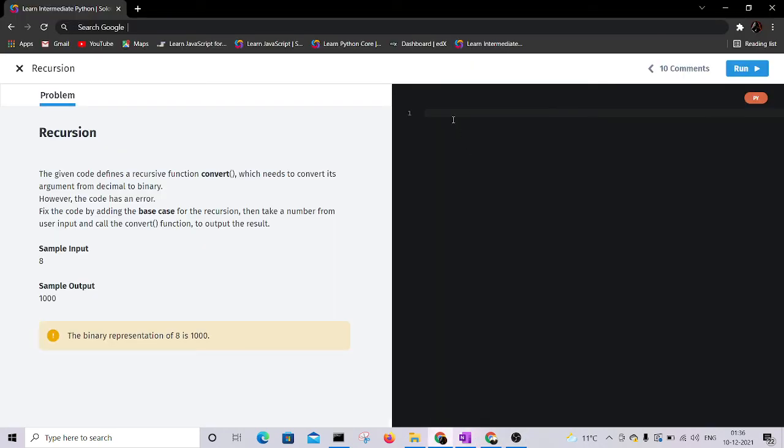First I'll define a function, say convert, and pass n here, and then I will return n % 2 plus 10 into convert of n // 2. Okay, so this is done.